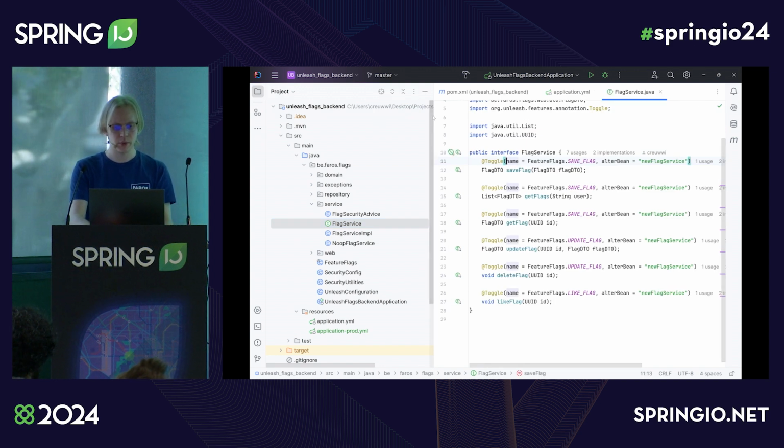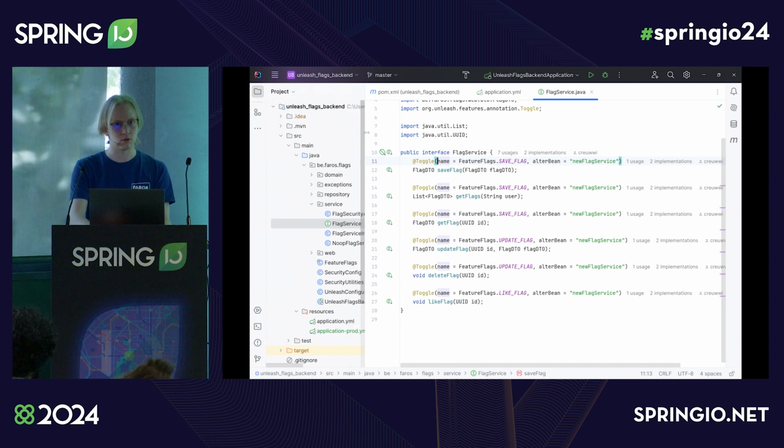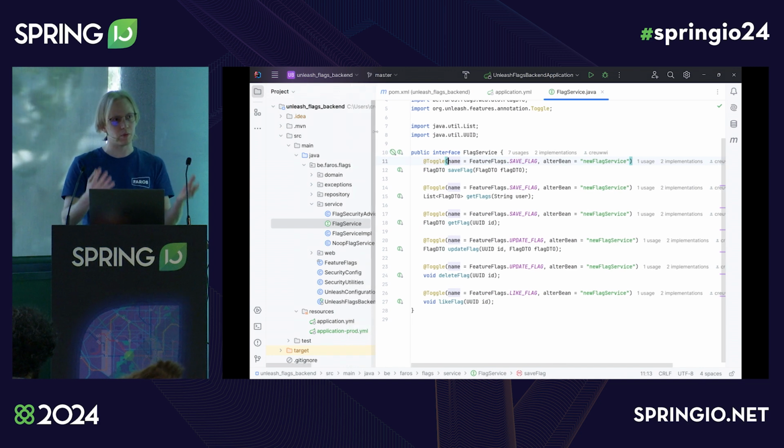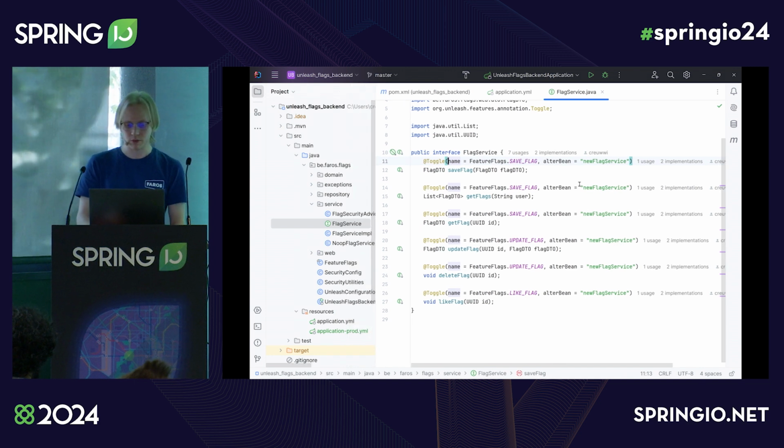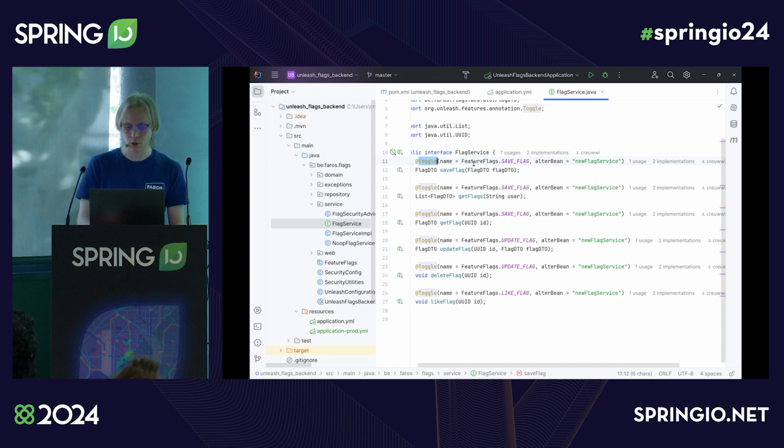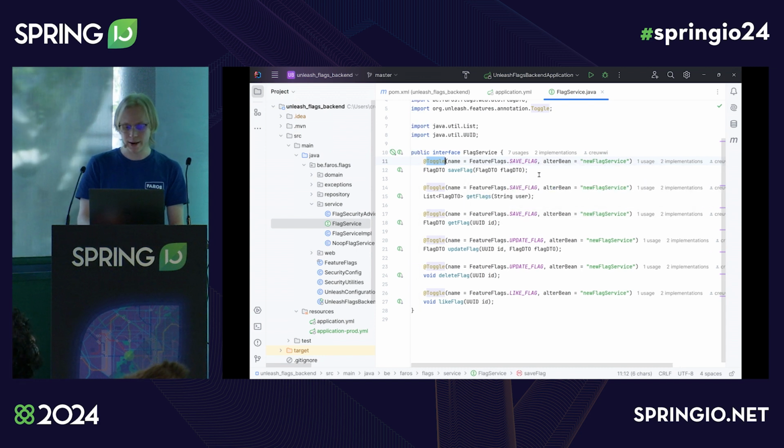So 2 methods of actually starting to create your toggles and having them affect your code for Unleash. One is this annotation, toggle, which you can then put on a service. So this is specifically for their starter, so Spring Boot starter and Spring Boot integration. So you use this toggle, you say, hey, I want to use this flag, which I've defined in our class, to say, okay, if this is true, then, hey, go to this new service, my new flag service.